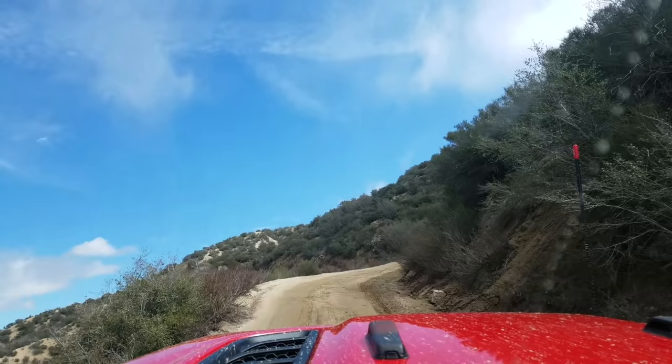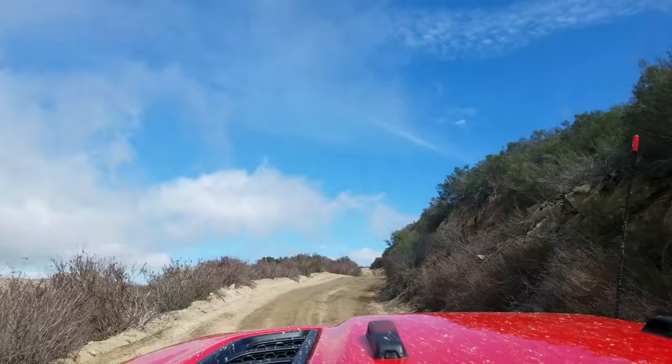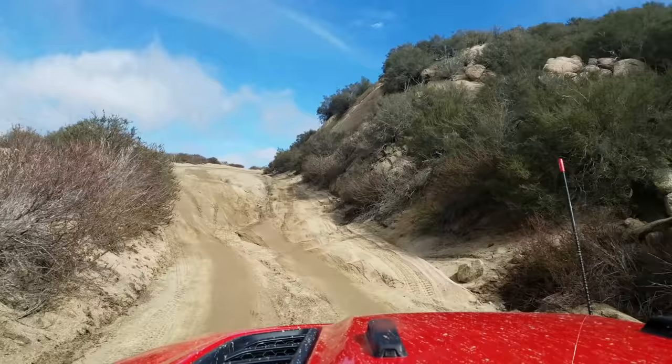Muddy and rutted up here on Cleghorn. I did get a lot of rain. Yeah, the Jeep didn't stay clean that long. Oh, well, wash it away, you know. Maybe I'll do mine too.